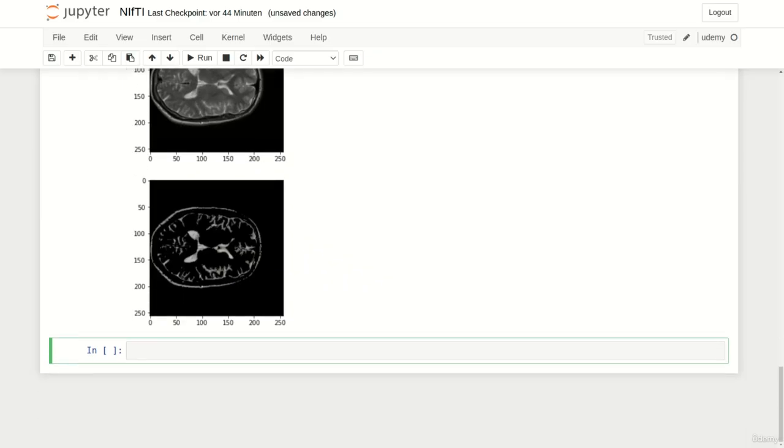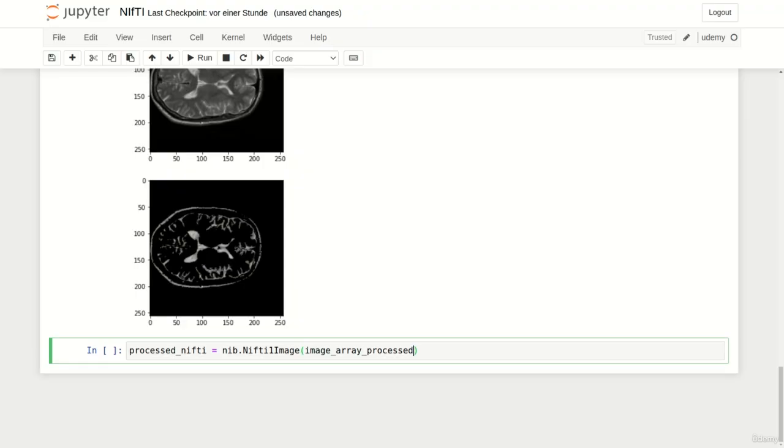To be able to store this processed volume as a NIfTI, we have to create a NIfTI image first. To do so, let us define a variable called processedNIfTI and then use nib.Nifti1Image. This function creates a NIfTI image based on a NumPy array containing the volume and an affine matrix.